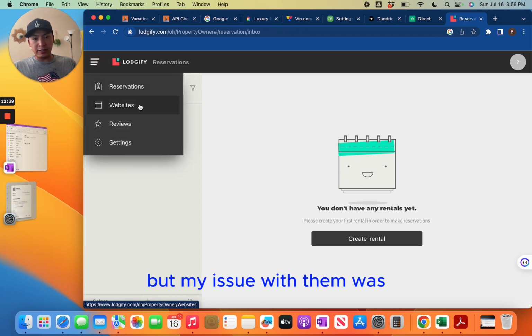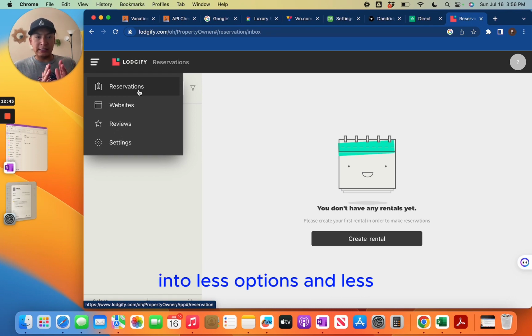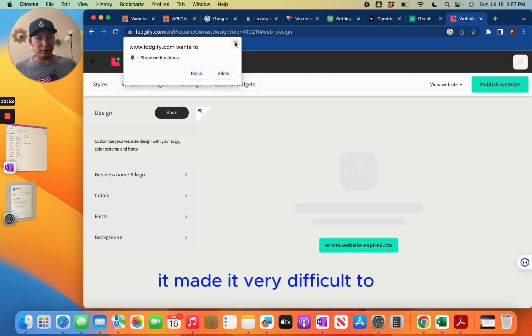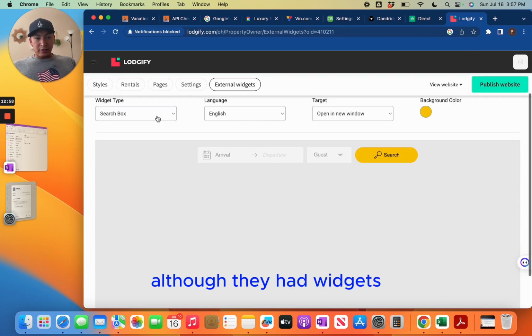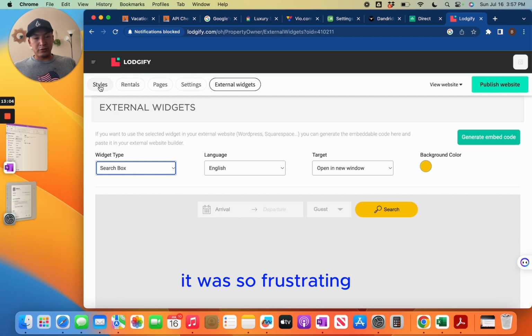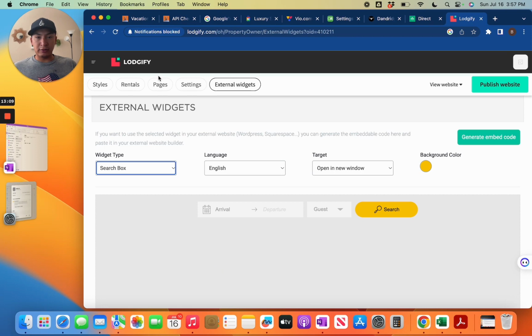But my issue with them was they try to narrow down everything into less options and less customizations. Then it made it very difficult to use their website. It made it very difficult to get things running. Although they had widgets, which was great, it was so not user-friendly. It was so frustrating, and it just caused me so much irritation that I just couldn't go through with using them.